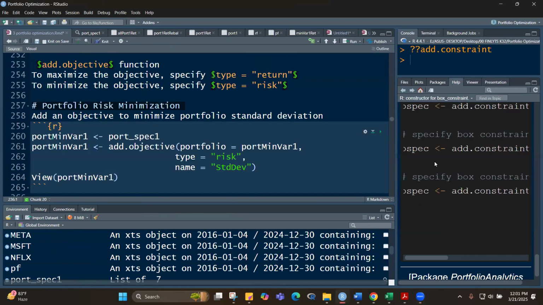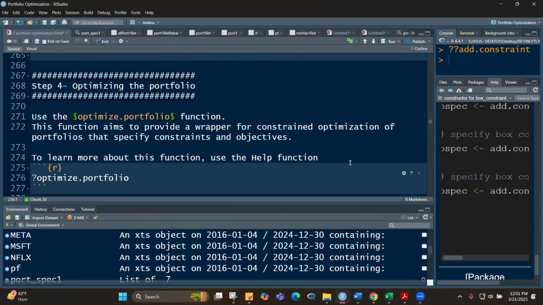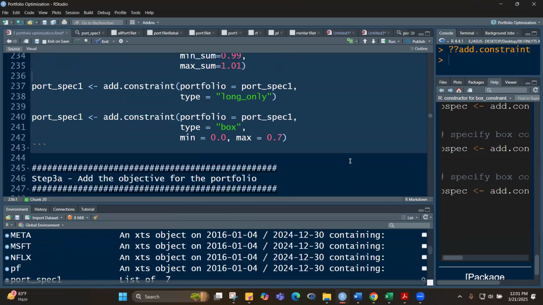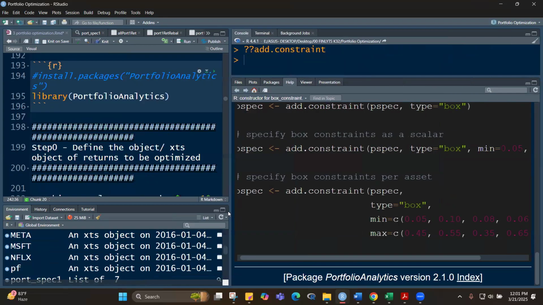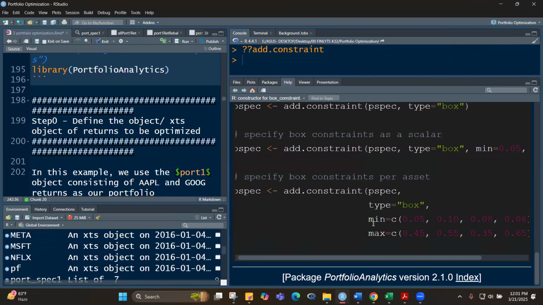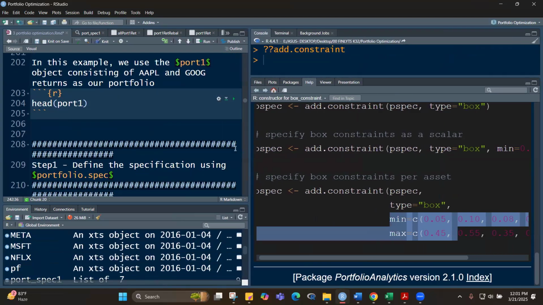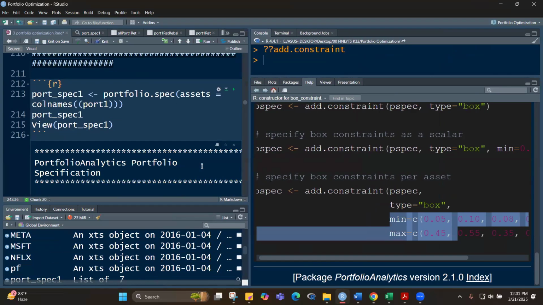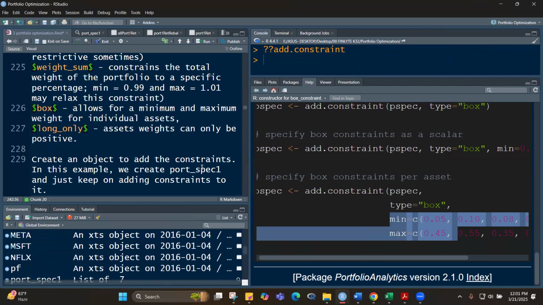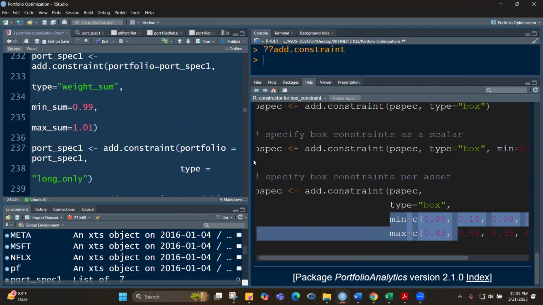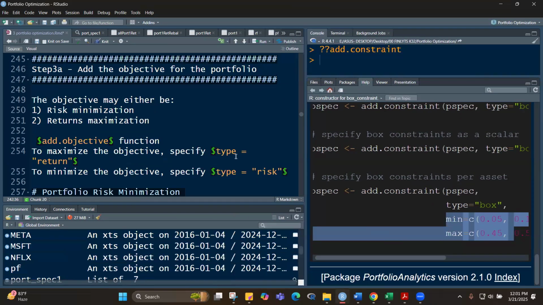So in our case here, if we're going to follow that, let me just illustrate. Type is equal to box, and then minimum is equal to, let me copy this, for example only. Since we only have 2 assets, we should have minimum is equal to c.